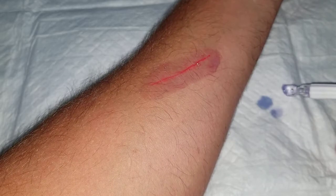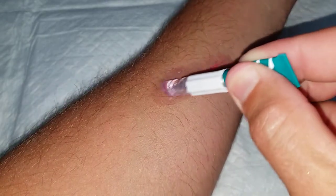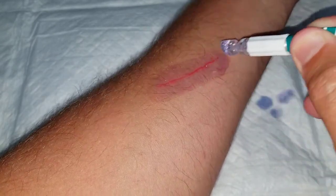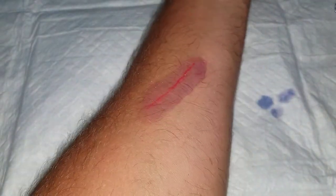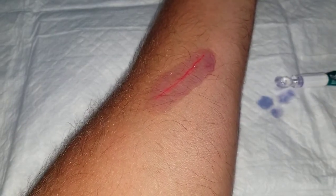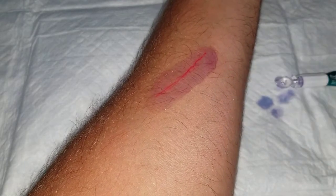So then what I'll do is get a little bit more glue, go over the top of it again. I just like to build it up and get it a little thicker if I can, especially on the edges. Now this is only to remove it, like I said. So usually that right there with that much purple, you're usually pretty good. We're going to have to give it just a little while to dry. That's pretty thick on the edges.